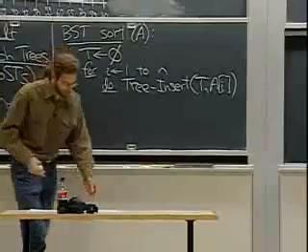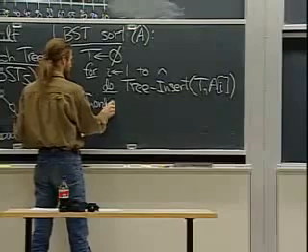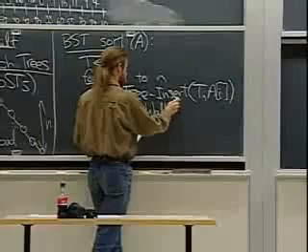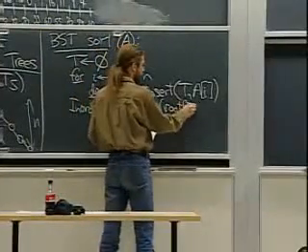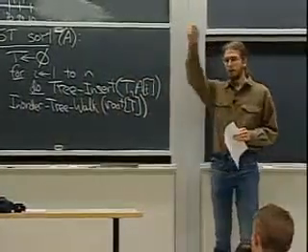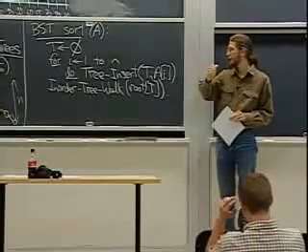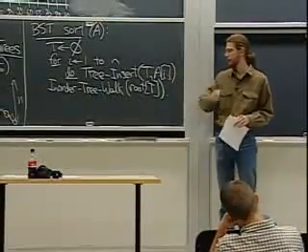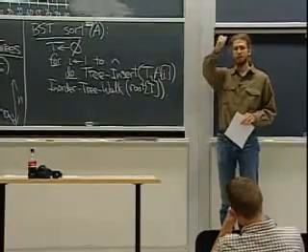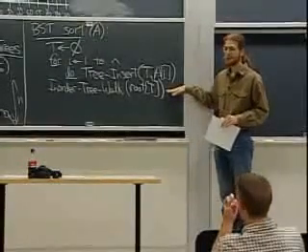And then we do an in-order traversal, which in the book is called in-order tree walk. You should know what these algorithms are, but just for a very quick reminder, tree insert searches for that element A[i] until it finds the place where it should have been if it was in the tree already, and then adds a new leaf there to insert that value. Tree walk recursively walks the left subtree, then prints out the root, and then recursively walks the right subtree. And by the binary search tree property, that will print the elements out in sorted order.